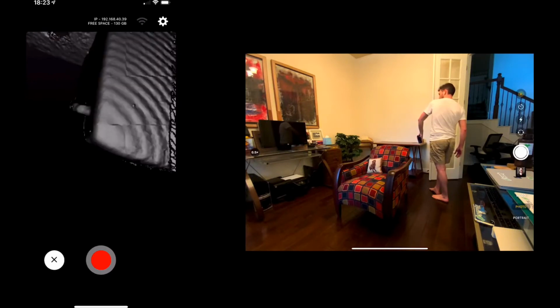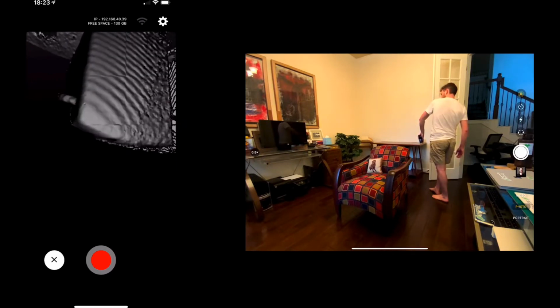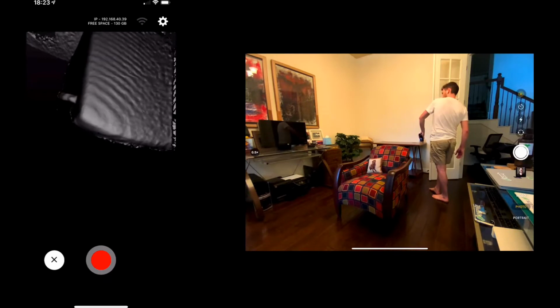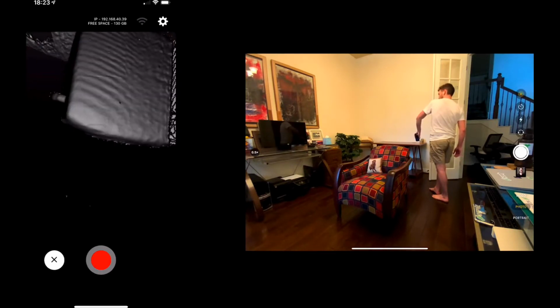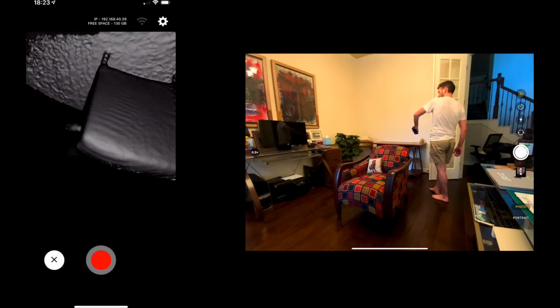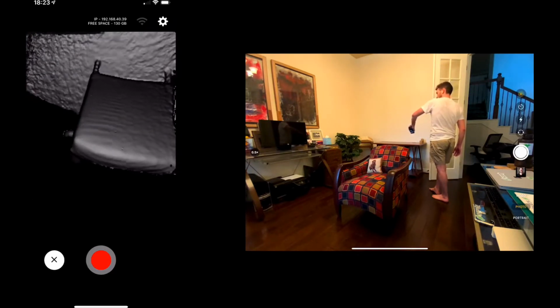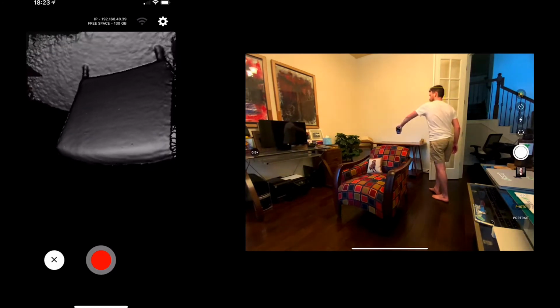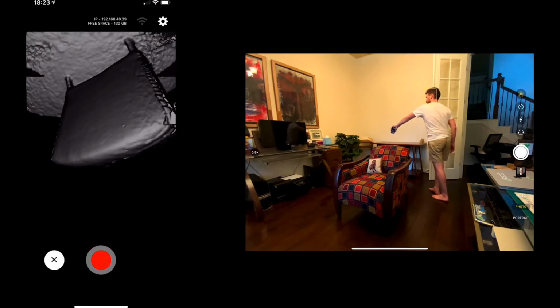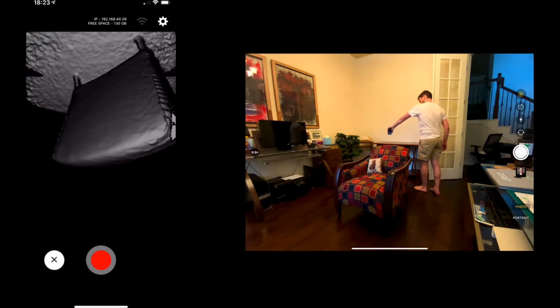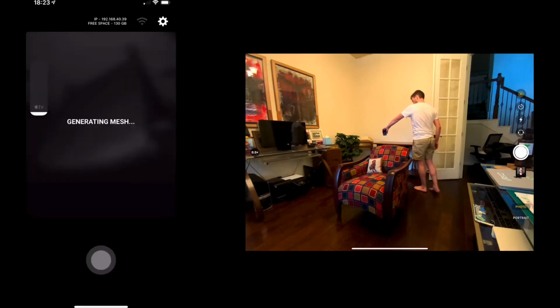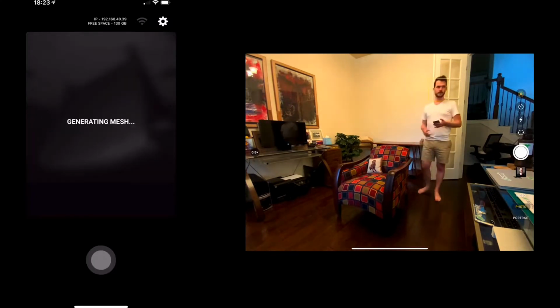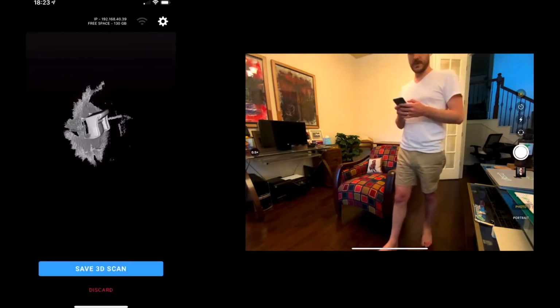Okay, so I can feel this right now, just vibrating constantly in my hand. And this is not what I want to feel. So I went really slowly and held that corner until it regained. You have some issues with corners sometimes, just because there aren't many features on them. But there we go. That should be good. So the scan is done.